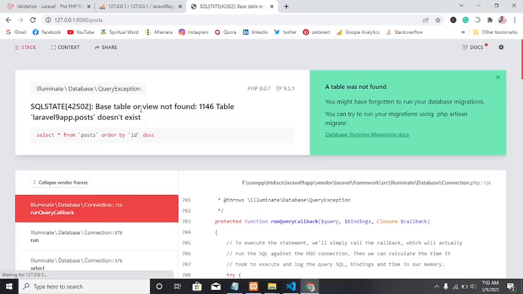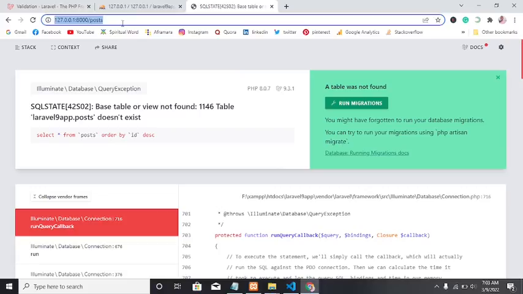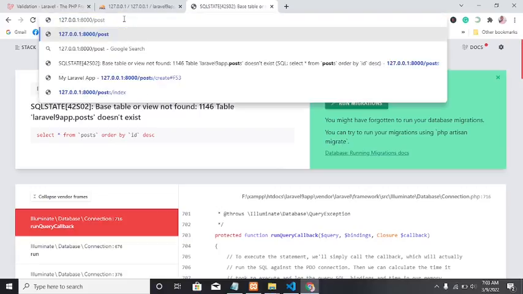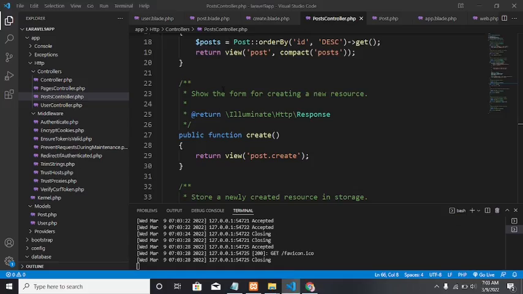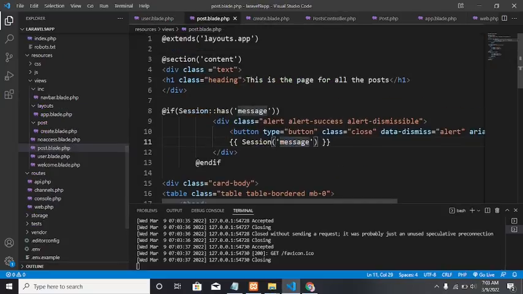So the base table or view is not found. I don't know if it should be post or posts. This is not found. So we are returning the view. This is the view we are returning.